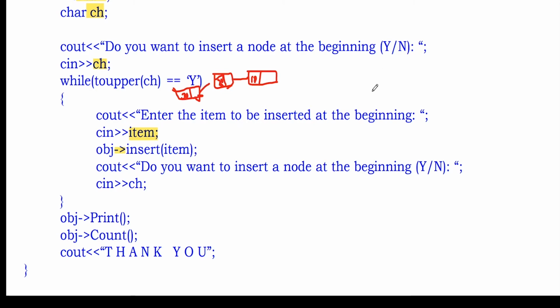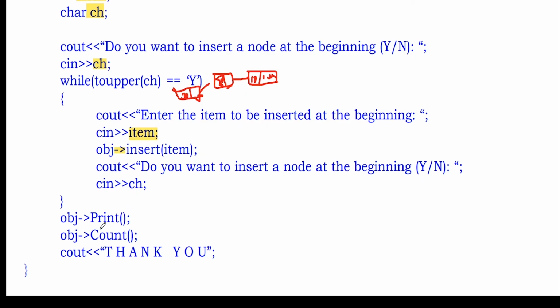Okay, this is how we keep inserting at the beginning, as many as you want, inserting at the beginning of the node. To begin with, first we have start null, so it is inserted as the first node. Automatically its link becomes null and start is pointed here. And then the next is inserted and replaced like this. So this is how it is going to insert. If you press choice no, this condition becomes false, we quit. Then we call the object print, it prints all the elements and counts how many exist. So this completes the program.